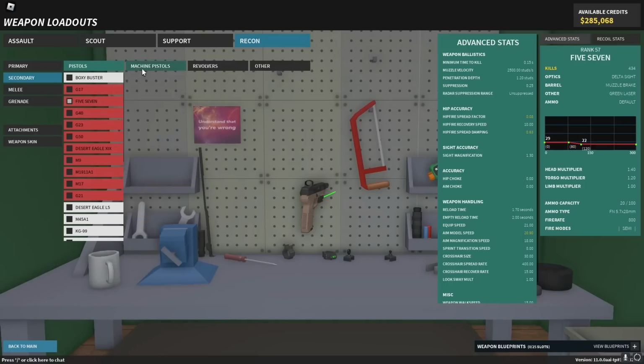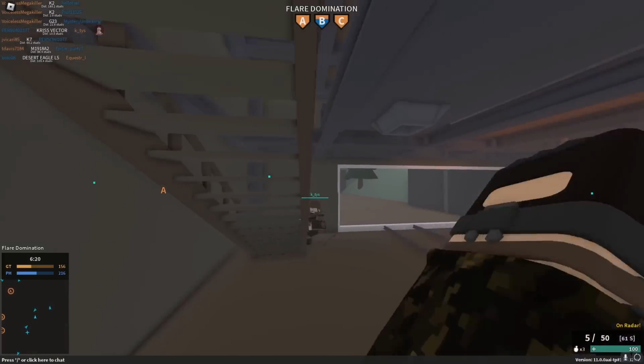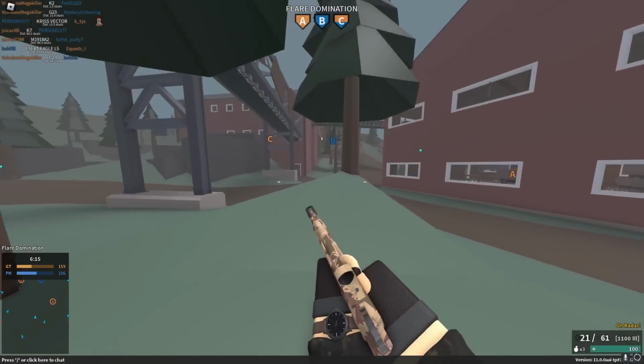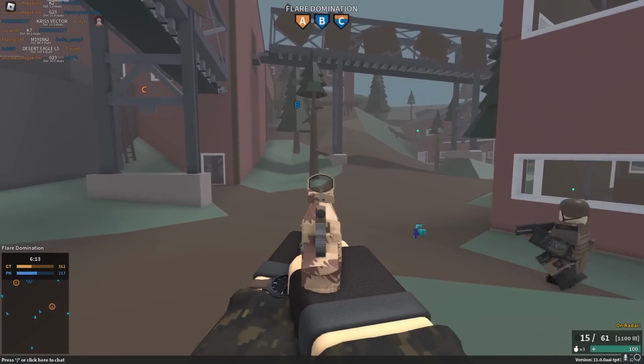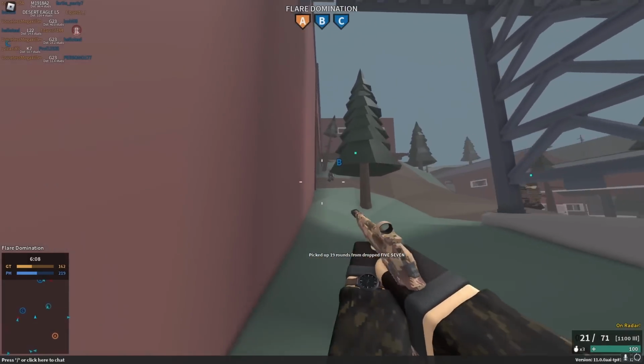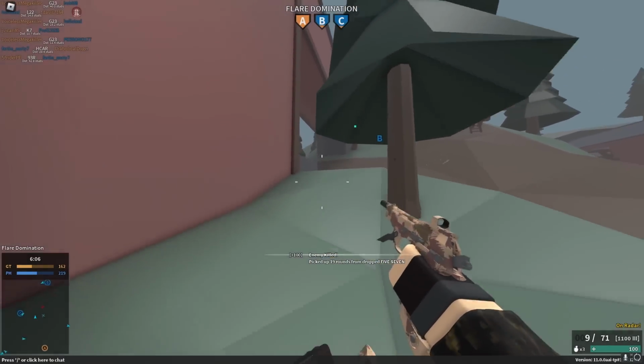The 93R now has a faster reload time, and overall this update they made the recoil really good on it. It still doesn't have great range, but I would say overall that this is a very, very solid option for a machine pistol if you're okay with using a burst weapon, because honestly, yeah, you can see the recoil is really good.